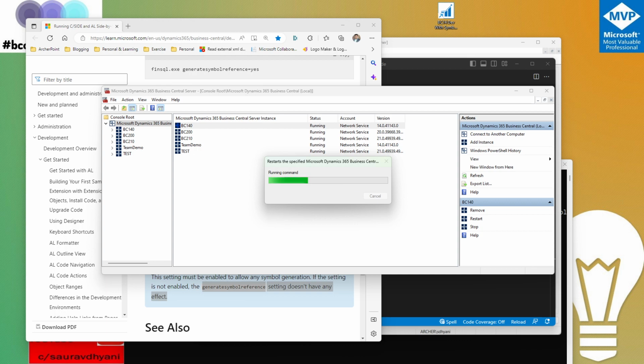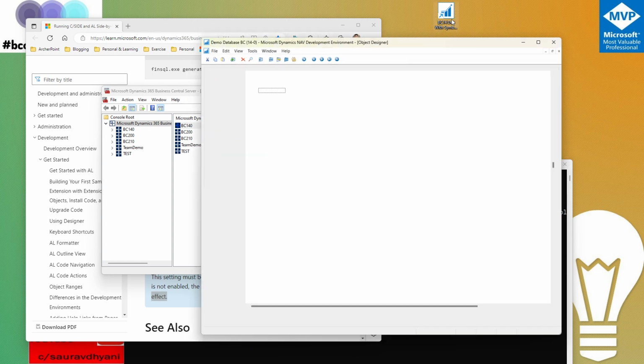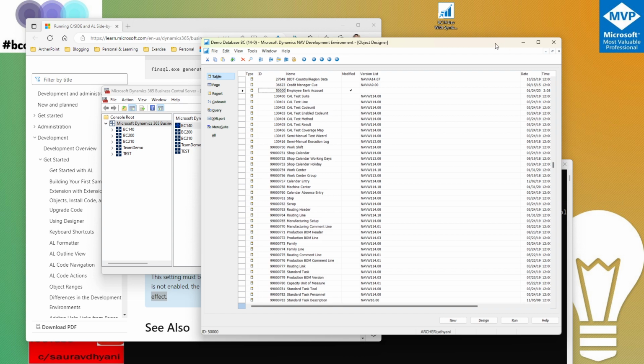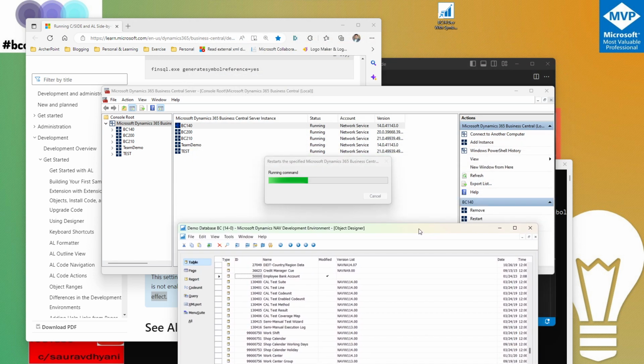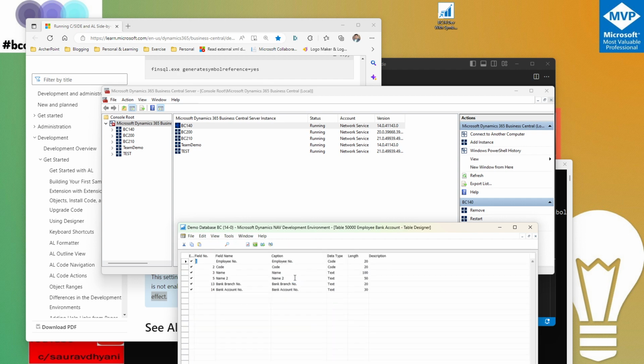So what I'll do is close this client and use our new client so that my symbol generation happens every time I do a compile object. And we'll try that in a while once the service restarts, because I'm trying to compile a table which will require the service to be started to sync those changes back. So what you learn is that there are not many, but 3 steps to make sure that you don't end up running into problems, and anytime you run into that you can always generate the symbols again.